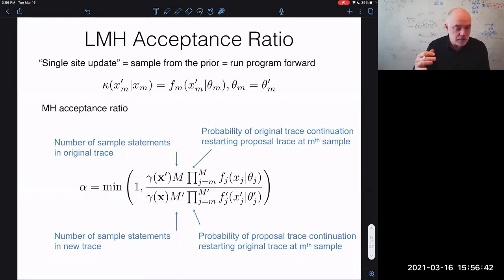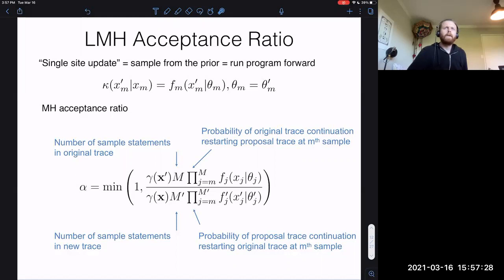And of course, you can reverse this process now. In other words, given however long the new trace is, you can evaluate how probable it would be to pick the same address again, because you know that the address will be preserved from one trace to the next. So that different length will be m prime. And the probability of picking the same address out of the new trace is 1 over m prime instead of 1 over m. And then to generate the old trace, you just run forward and generate the retained values in the old trace.